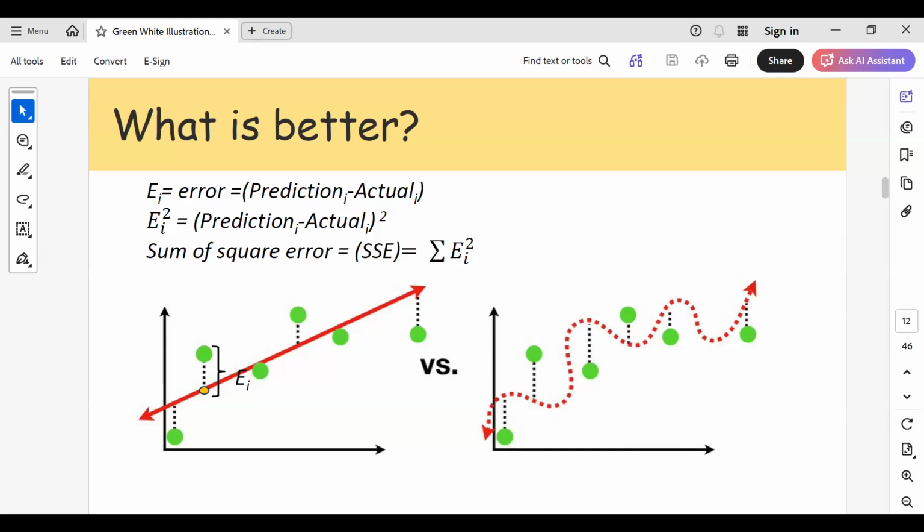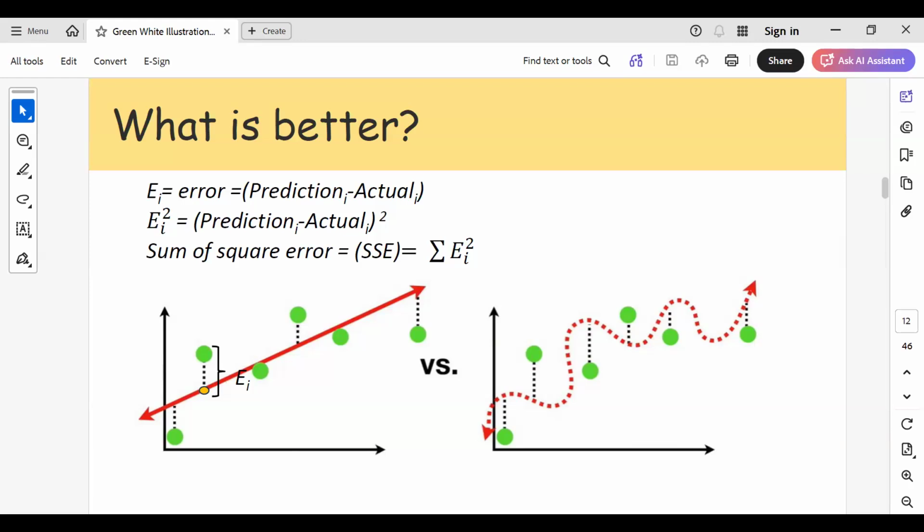So you can see the sum of square of errors is higher for the squiggle. The reason was the squiggle tried to fit the exact training locations. So it has very low bias and very high variance for the unseen data. But in the case of linear regression, it has a higher bias, but it didn't exactly fit all the training data as it is. So it will be reasonably good even for unseen predictions.